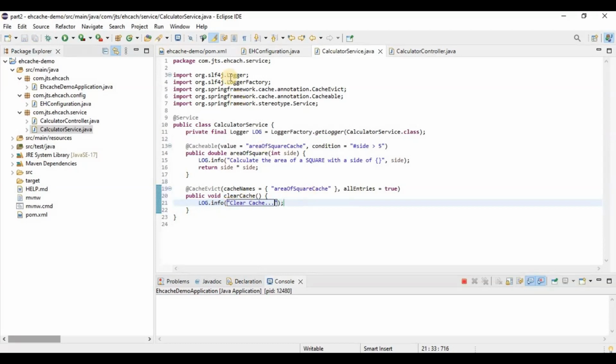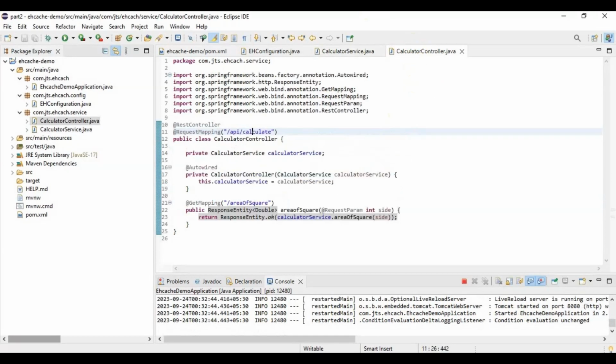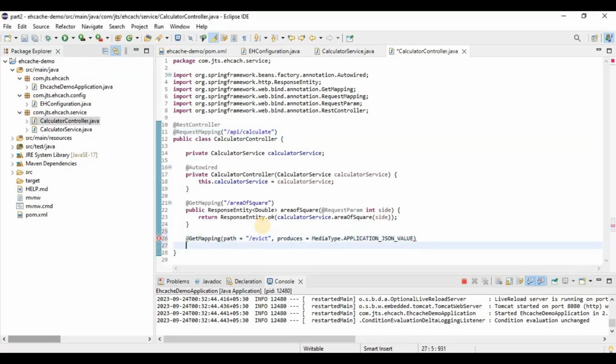Okay, from the controller we need to call this one. So for that we can create another API, public void evictCache, for example.